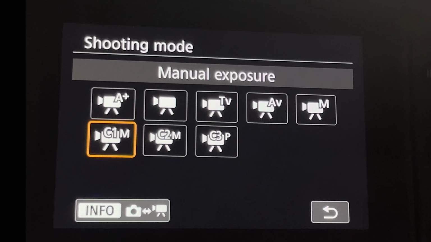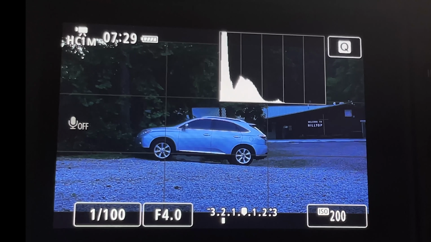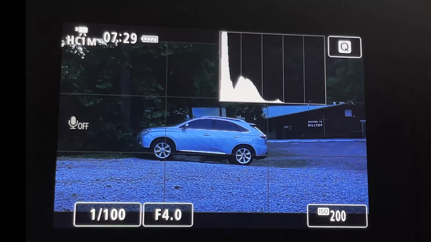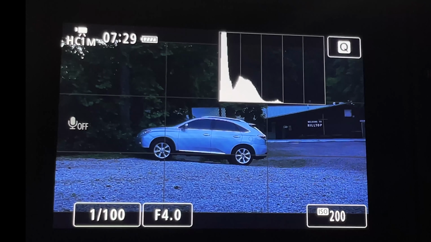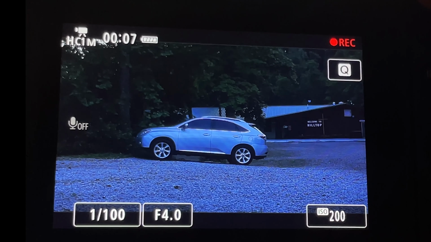So the way it works is, if I'm shooting, you can see it looks bluish because of the white balance that I chose, but then I finished shooting, let's say this is what I was shooting, and now I want some high frame rate video.